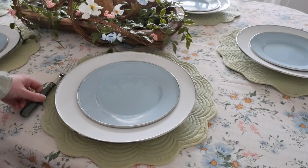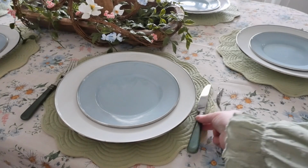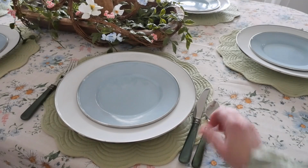For my flatware, I'm using the same green-handled pieces that I used for my St. Patrick's Day place setting. I like how the green picks up the darker green in the tablecloth.